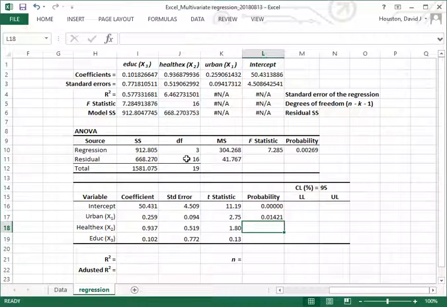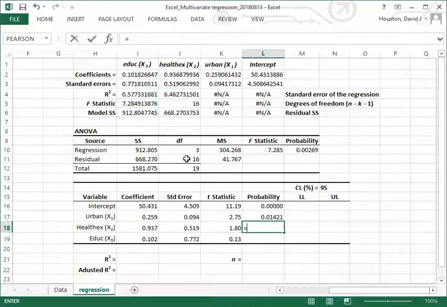So it's the likelihood that we would have drawn a sample of 20 cases randomly from the larger population these cases come from, that would generate a coefficient for the urbanization variable of 0.259 with a standard error of 0.094, will occur only 1.4% of the time by chance. Certainly this would lead us to reject the null hypothesis at the 95% confidence level, but not at the 99% confidence level using a two-tailed test. All these are two-tailed tests.